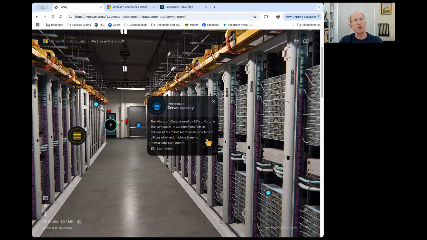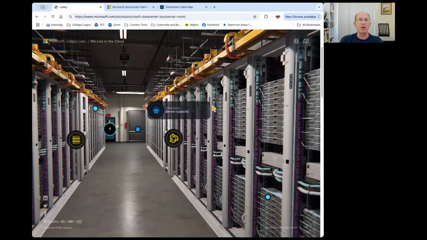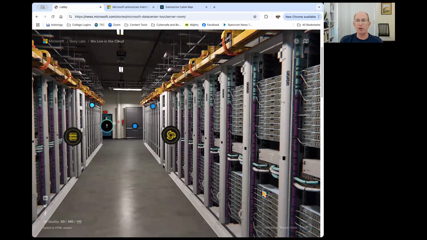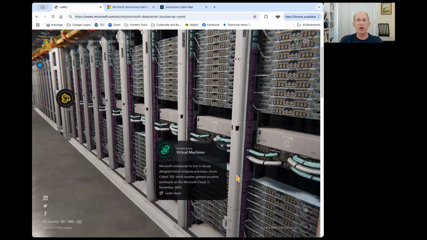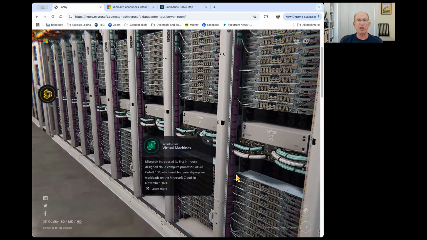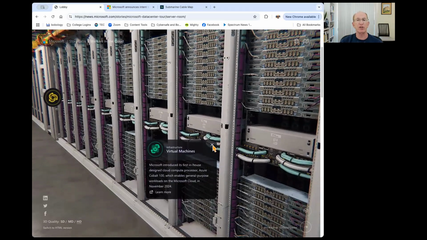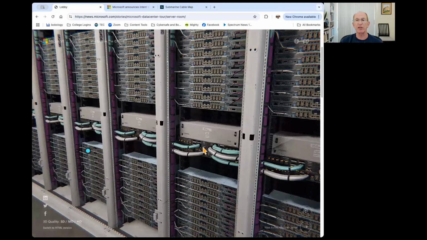But Microsoft also has an agreement with OpenAI to run the data centers and provide data center capability for OpenAI, which makes ChatGPT. So they handle a lot of transactions, a lot of capabilities. These are virtual machines here that basically let them use a single computer for many different functions and not just a single dedicated use or activity.